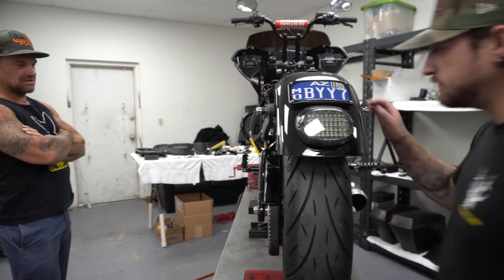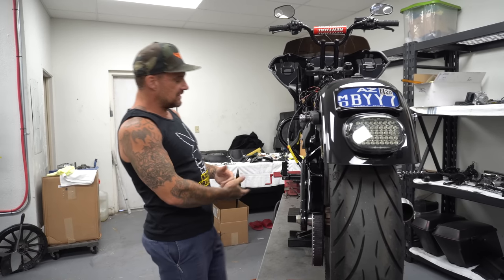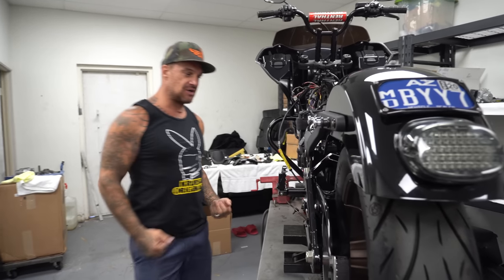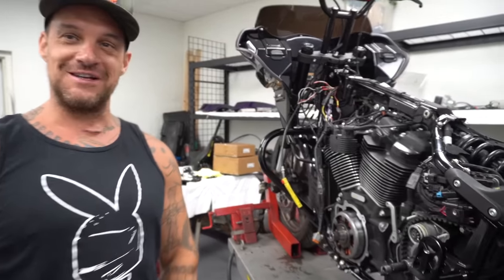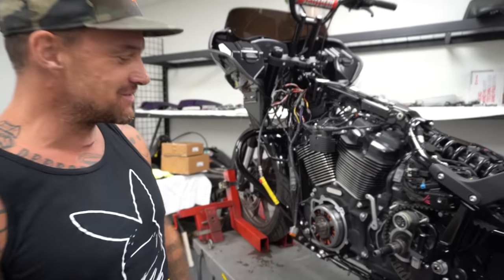First things first, pull the wheel out. You gotta pull the whole inner and outer primary off. All this has to come off. If you don't know how to do this, you shouldn't even be worrying about replacing your belt yourself anyways, because this is pretty serious right here.